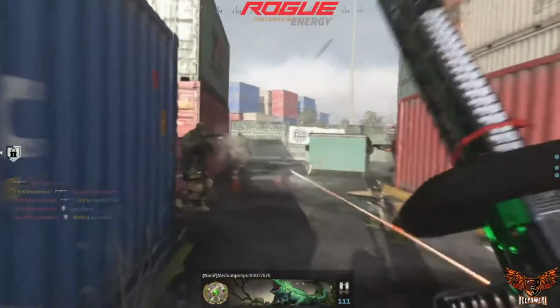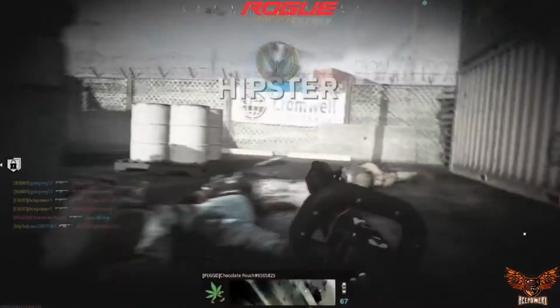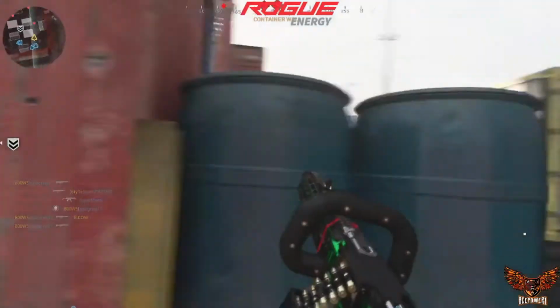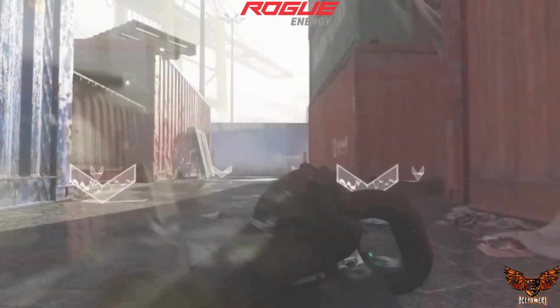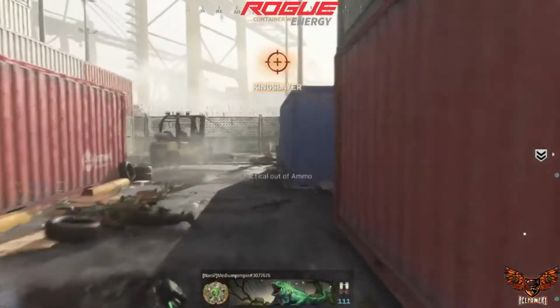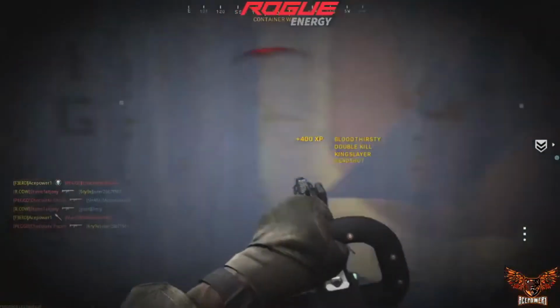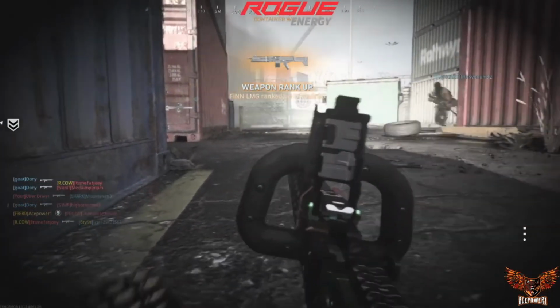Commence a hard point. Radar drone ready for escort. Enemy at the cargo container. We have a personal radar drone ready for escort. Secure. Enemy personal radar overhead.